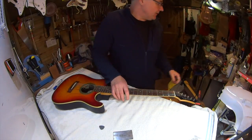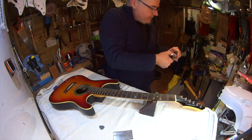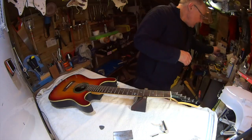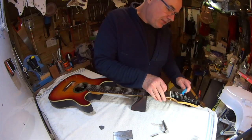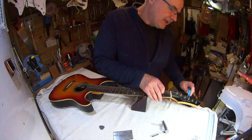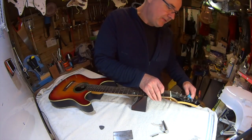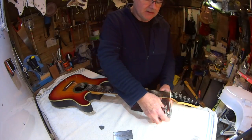The first thing I'm gonna do is I'm gonna slack off the strings, but I want to, no I can't, yes I can, I want to capo this after I've slacked the strings off. Remember, these are just sacrificial, so I'm gonna slack these off. I wouldn't be surprised if these break, because one of them certainly, the G, has been overstressed before. So I'm taking these down for a minute, and then what I'll do is I'm going to take the neck off. I'm going to take that shim out, paper shim of some kind, and just try and assess what it was there for.